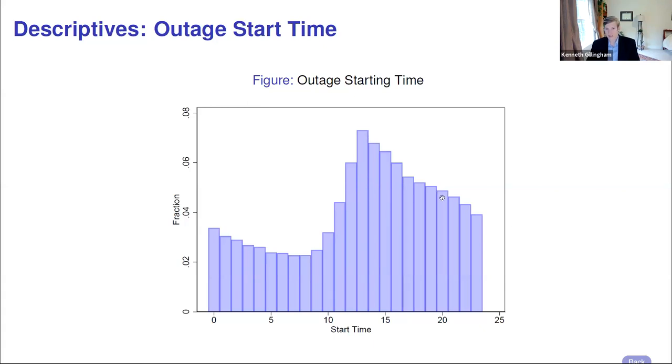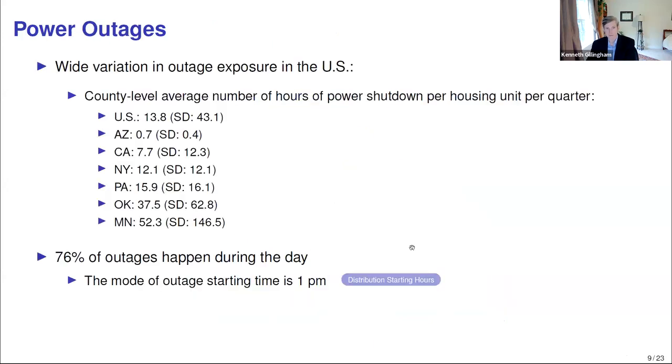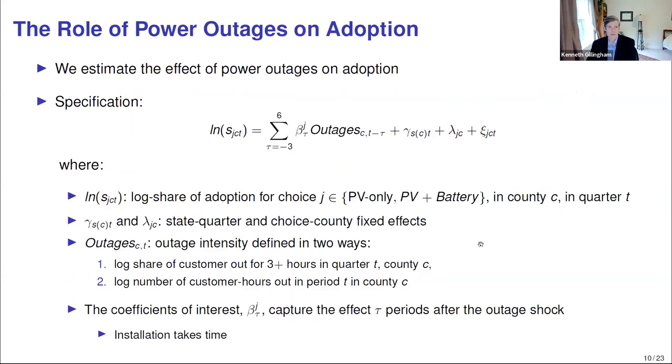So batteries would kick in at this time. But during some of these outages, when you have a coupled system, the solar can actually kick in right away. Now, of course, if it's a huge storm, there might not be a lot of generation happening, but it can help for keeping your refrigerator going, for example. So that was pretty interesting.